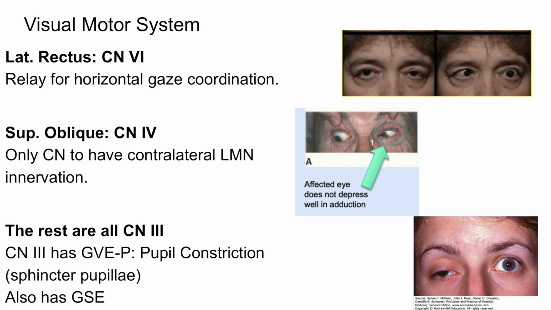Everything else falls under cranial nerve 3, right? So that's doing most of the work. It controls most of the extraocular muscles, which are going to be your medial rectus, your superior rectus, your inferior rectus, and inferior oblique, and also levator palpebrae superioris, the LPS that keeps your eyelid open. So on top of that, it carries parasympathetic fibers for pupil constriction. So when cranial nerve 3 goes down, you get a very characteristic picture of the eye is down and out because lateral rectus and superior oblique are unopposed. So the eyelid is drooped, and you get ptosis, and the pupil is often dilated due to that loss of parasympathetics.